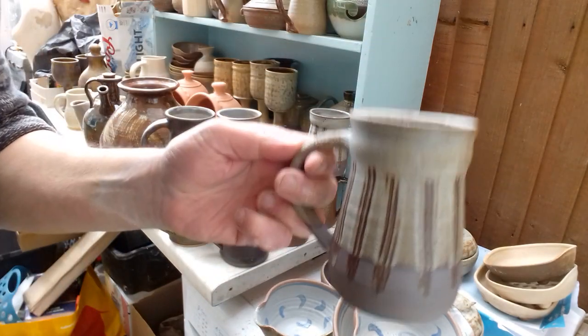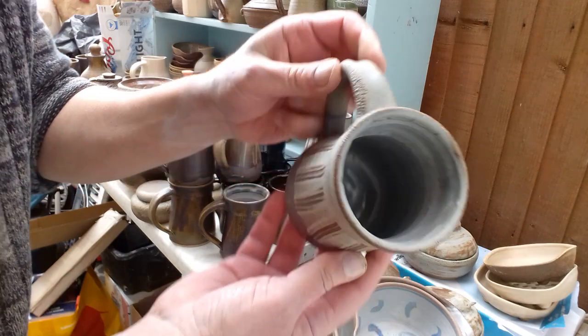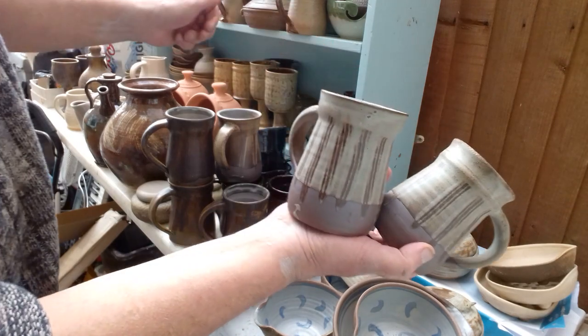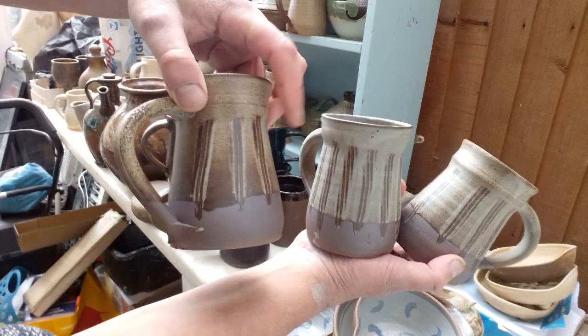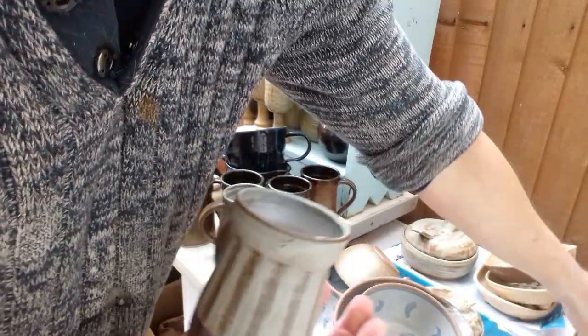It's the rose green glaze on these mugs, which is okay. Again, my clear on the inside, all pinholed. Not too unhappy with these. Just when the glaze was wet, I used my lemon zester to drag through the glaze.